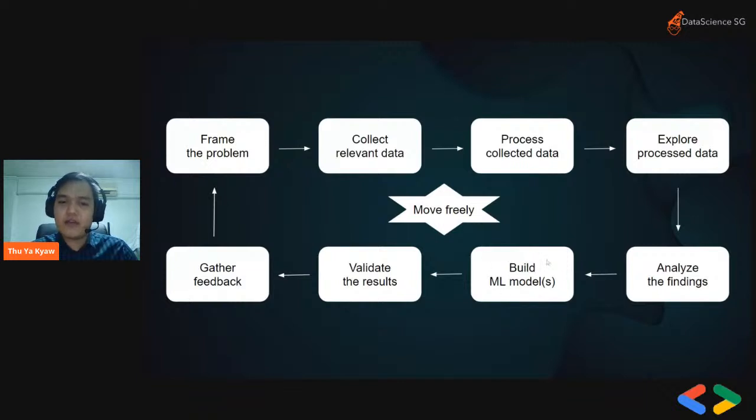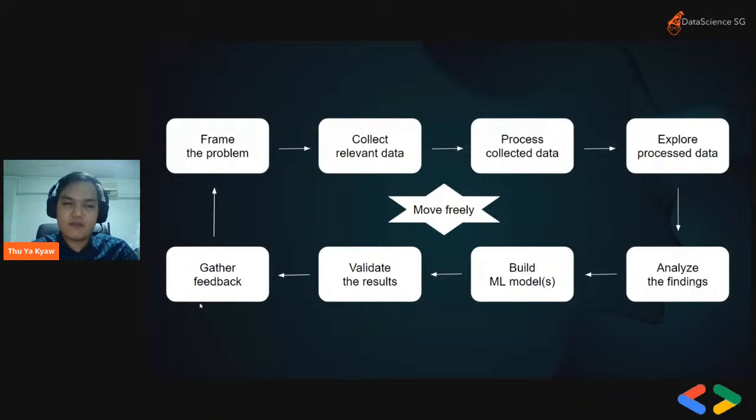And after we have validated it, we can't just leave it there, because the model might be performing badly. If you are a data practitioner, you will encounter cases where, when you have training data and testing data, they're both doing well. But when you bring it into the live environment, there are other things that you didn't think of, and it actually performs very, very badly. So you have to gather feedback, right?